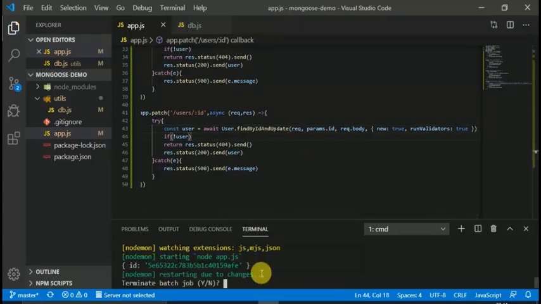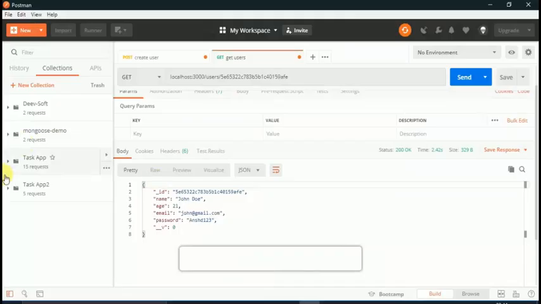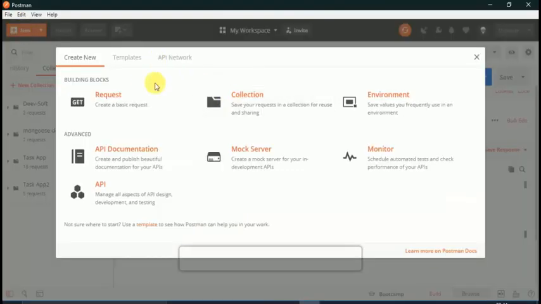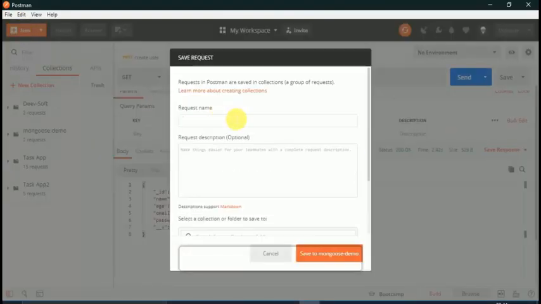we can go to Postman, and in here we are going to create a new request, an update user.